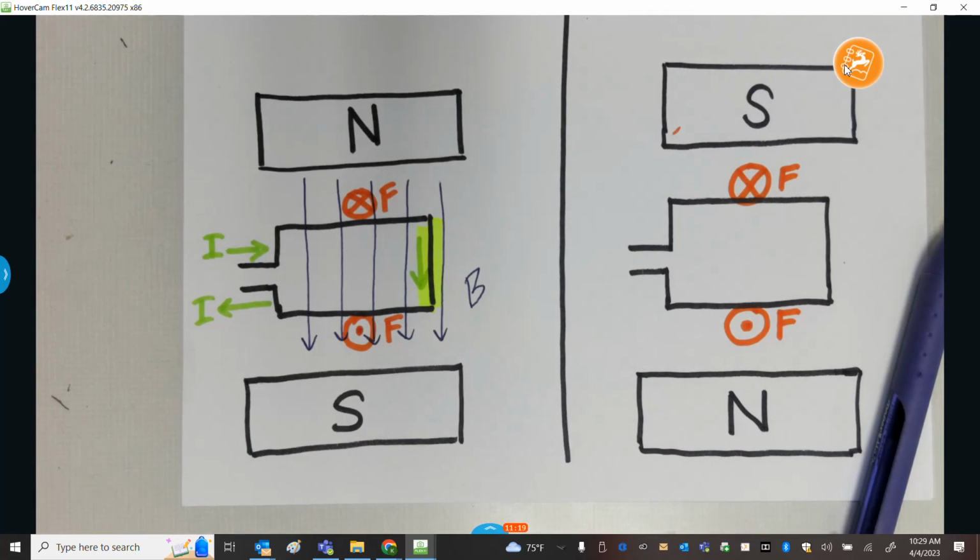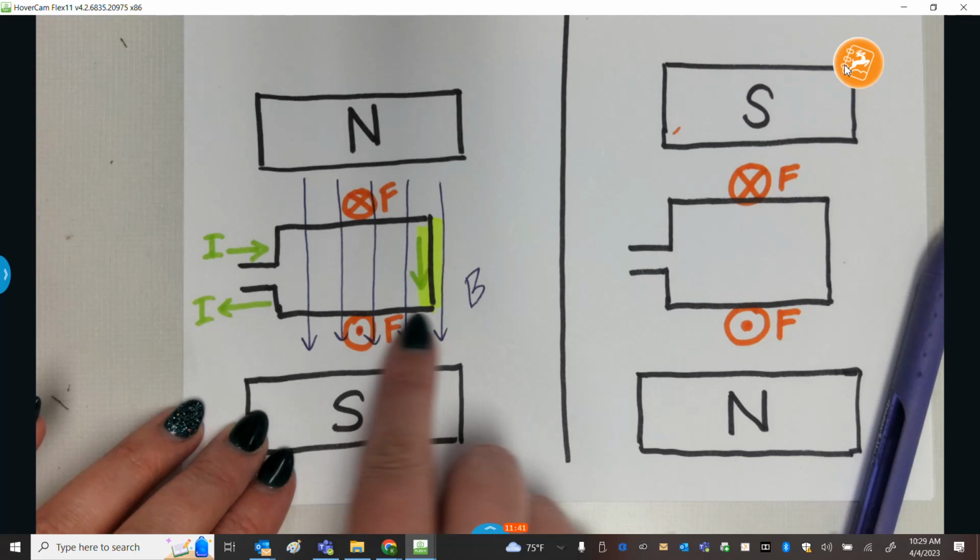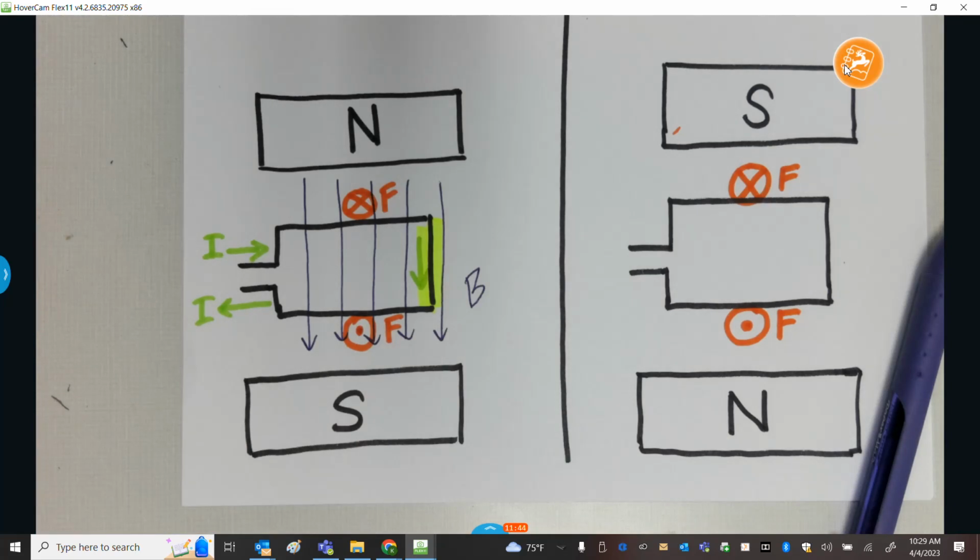The other reason that you might not have a force is if you just have a stationary charge. We talked about this already as well. If you have a charge, and you'll see this in your assignment today, where the charge is not moving, there's not a velocity vector or there's not current labeled, if you just have a stationary charge, you don't have a magnetic force either. You have to have moving charges, and the charges are going to have to be moving in a direction perpendicular to your field in order to have a force acting on that current carrying wire. Okay, so any questions about this one?